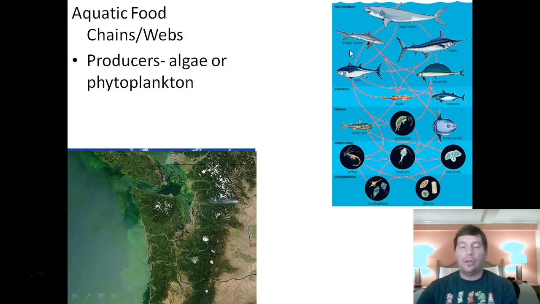Now, just as with a terrestrial food web, if you knock any of these species out, it's going to have a major effect on everything else that's going on there. If you take out the tuna, for instance, and we are catching a lot of tuna because we like it on our sandwiches, all of a sudden these sharks here have less to eat, and they have to start eating other things. So like these smaller sharks maybe have to start eating more squid or other types of fish like mackerel and so forth. And so just as on land, if you knock out a species in the water, the food web can have major consequences as well.